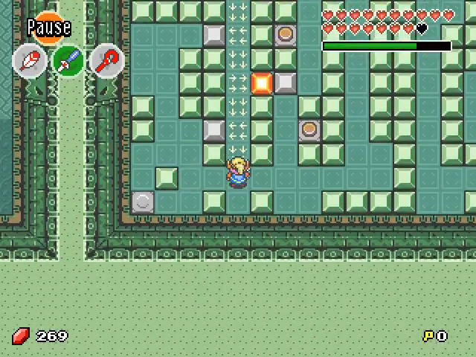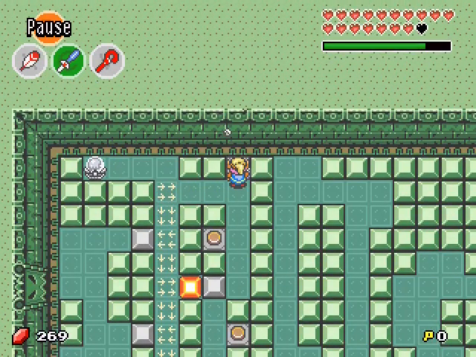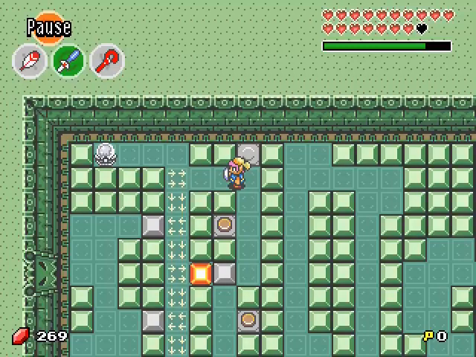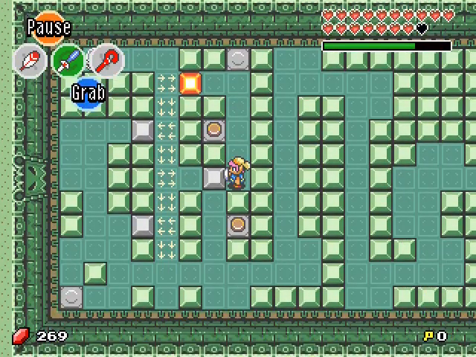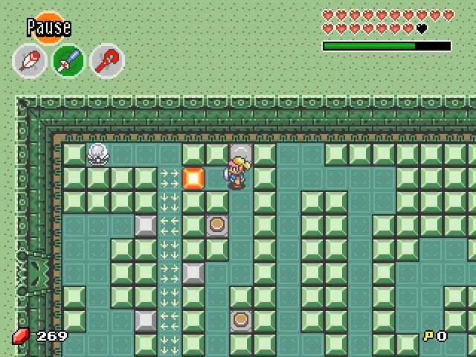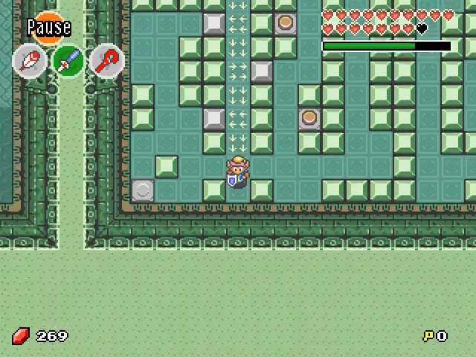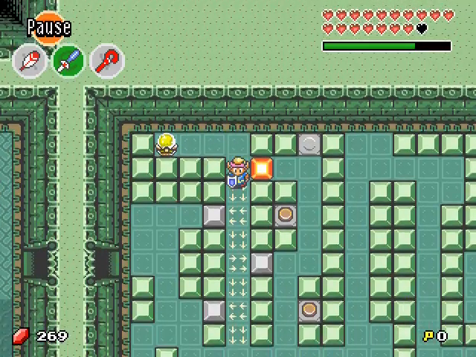Okay, and here is a trick. When you are here, create the final Somaria block at this place, and then you can push the other one like that, because creating this block removes the other one. And now the puzzle is completed! Da da da da!